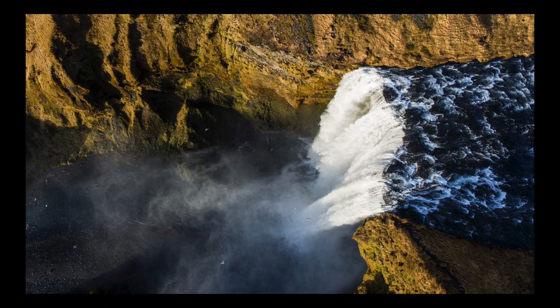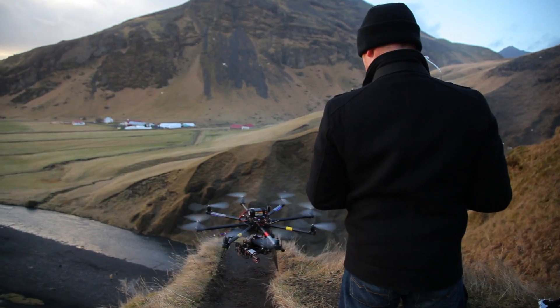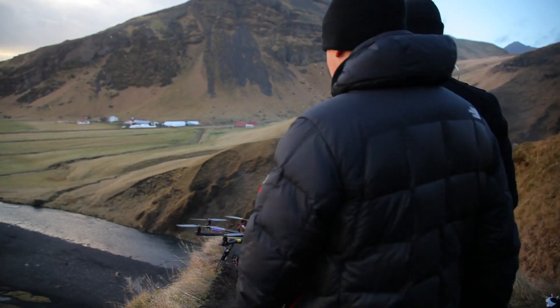Unfortunately, the challenge then was landing. We had this narrow little spit of land with cliffs on either side. We had to bring it in, line it up, and then cut the power quite hard so that it would sink into the mud and stay there and not fall off either side. It was a bit of an exciting landing.